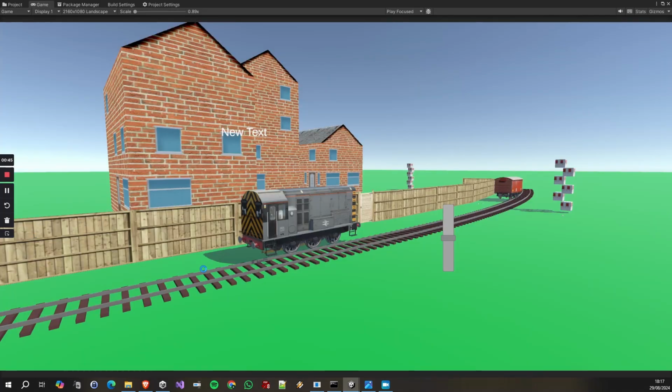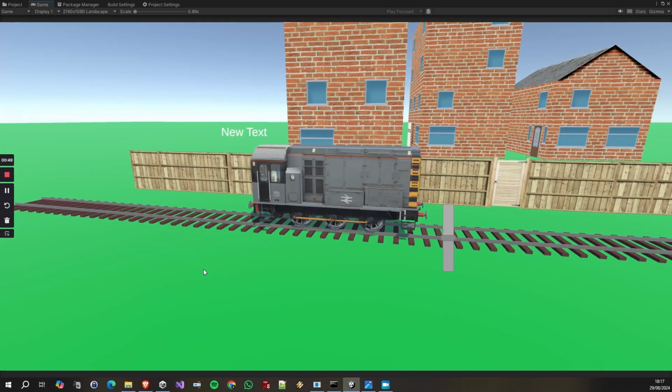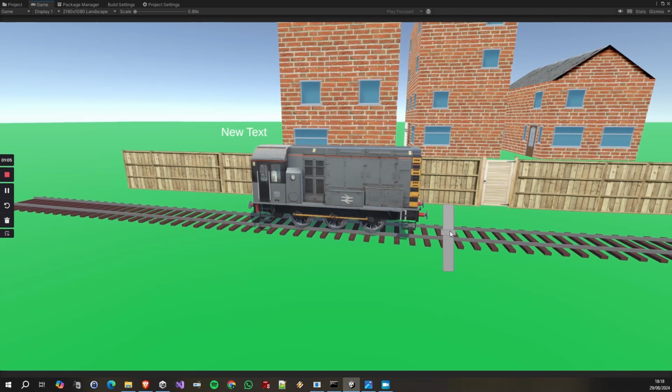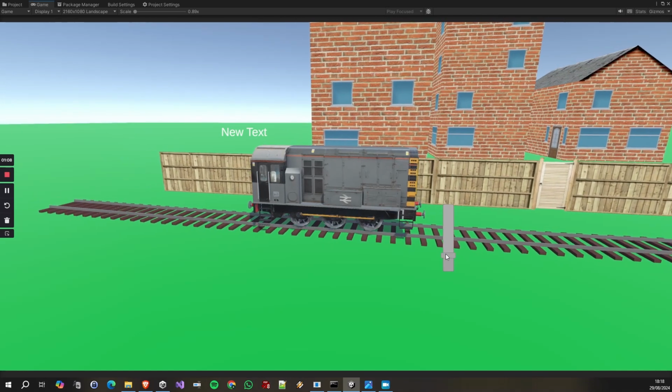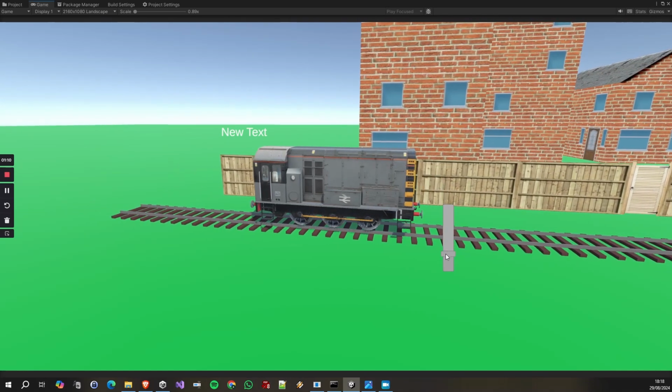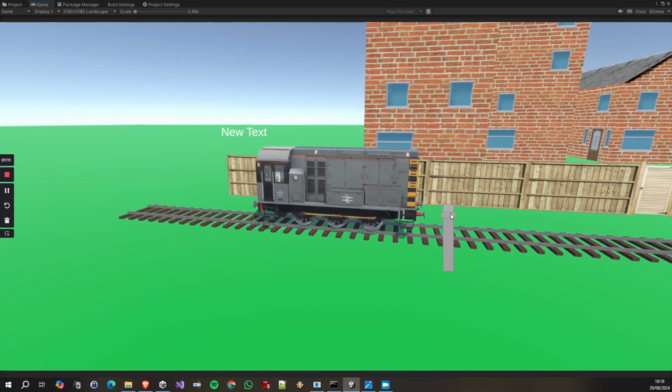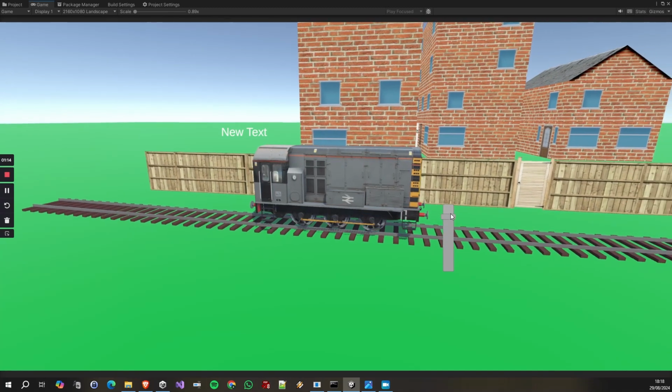This is all built in Unity3d, and I'm writing C# in this case. As you can see here, straight away I've got an 08 shunter. It's positioned on the track so the wheels match the rails. You can imagine that's not easy, but it is doable. And I've got a slider here which allows me to govern the speed of it. She twitches, so that's something I need to fix. But generally speaking, I'm quite happy with that.